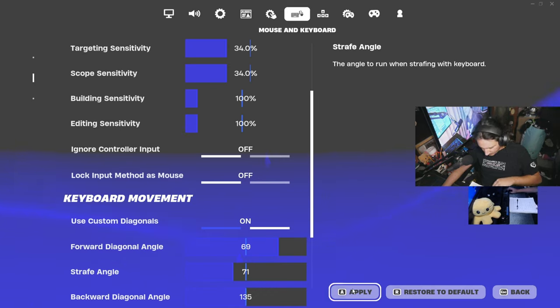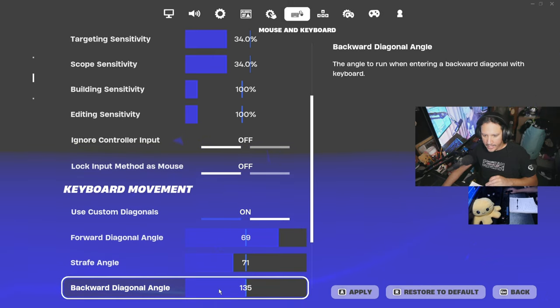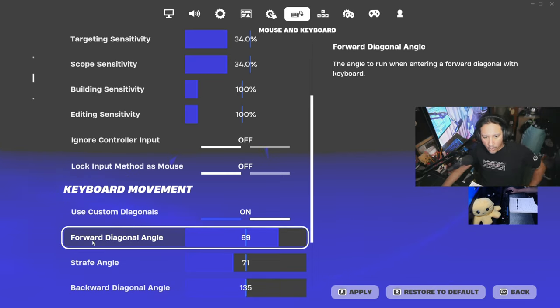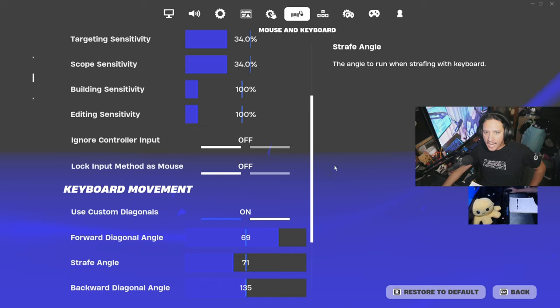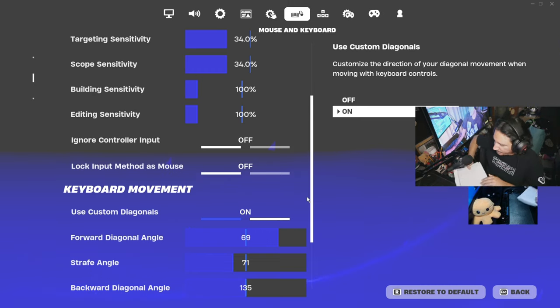All right, and then you're supposed to have your forward diagonal angle lower than your strafe angle. And you're supposed to leave backward diagonal angle alone, don't touch it. So forward diagonal angle 69, 70 or below, your strafe angle should be higher than your diagonal angle. That's what I've seen. We'll see. So apply that. This should help in the battle royale for when you move at an angle, so it's not so clunky and slow. So hopefully that works out.